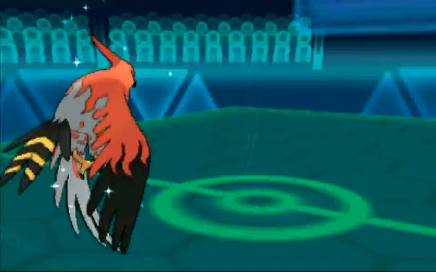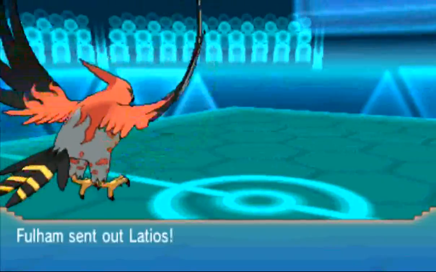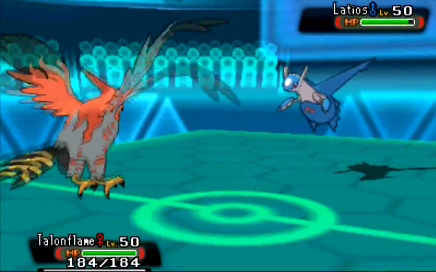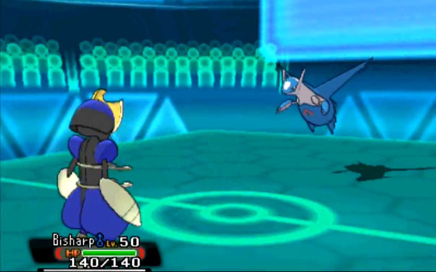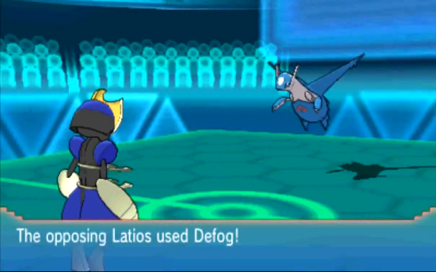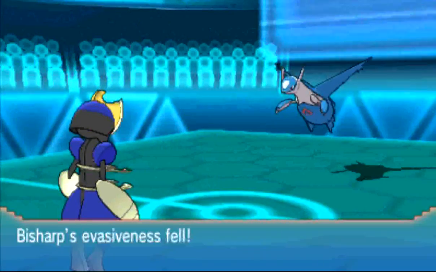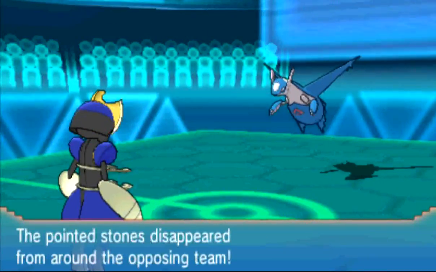And I'm going to be able to heal the little amount I took with my Thunderer, so yeah, it's very nice to get that Landorus down, even after the Intimidate. So in comes Latios, and I'm going to switch out now because I want to go into Bisharp, which I'm thinking if he goes for the Defog to get rid of my Stealth Rocks, obviously I'm going to get my Defiant boost, and if he does try to attack me, I do resist Dragon, and I'm immune to Psychic, so Bisharp is a pretty nice counter.